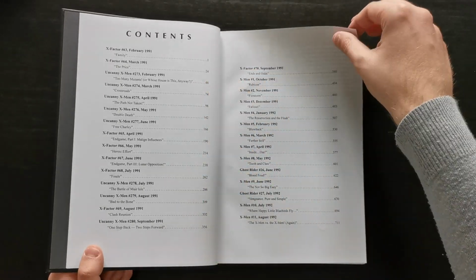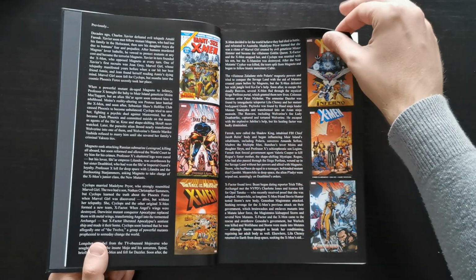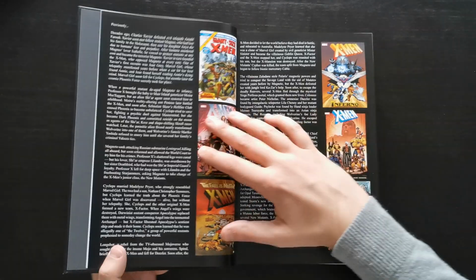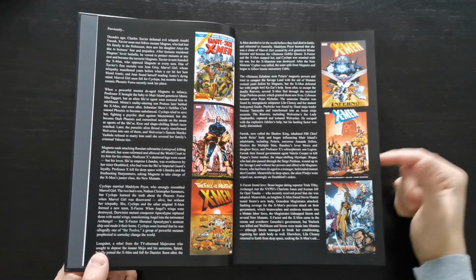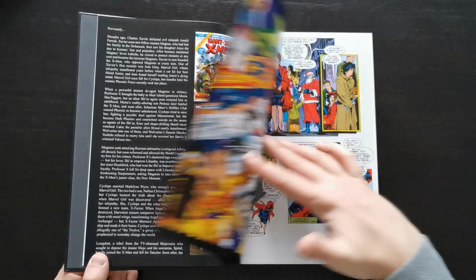Contents page here, pretty standard stuff, as well as a fairly lengthy recap for anybody who is jumping into this book, I suppose, without having read any of the other stuff that came before it. I would not recommend you do that. It's a lot of catching up to do if you do that. This gives you a good idea of what's going on, I suppose, but not the ideal way to do it.